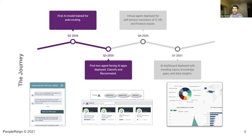Now, the other nice thing is that they didn't need to add any data scientists. They just have their traditional service management owners living in the workbench in PeopleReign to be able to manage the dialogues for the virtual agent, manage the lifecycle of their machine learning models. The PeopleReign data pipeline is automated, and the PeopleReign automated machine learning framework is automated so that the users of the system don't need to do algorithm selection. They don't need to do feature selection. They don't need to do hyperparameter tuning. They don't need to understand precision recall curves. These are all some of the tasks that traditionally need to be owned by data scientists, but which are offloaded to the system of intelligence. In this case, PeopleReign, tightly integrated with ServiceNow to make that whole customer lifecycle automated and more intelligent.